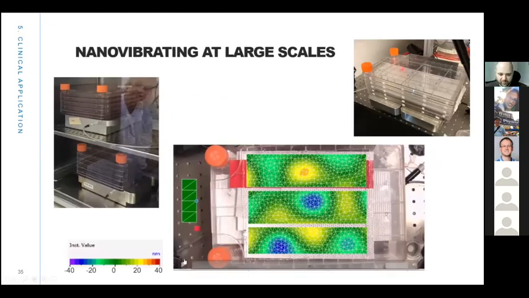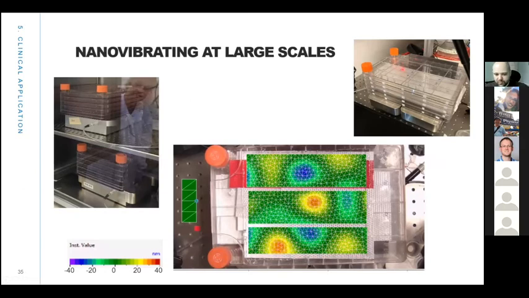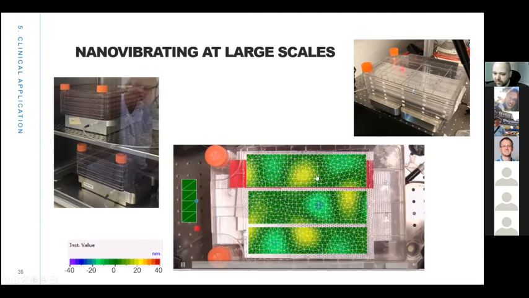So we've done a little bit of modeling and also a little bit of scanning laser interferometry showing that we can vibrate these large scale culture vessels. This is the 5-layer cell stack. Interestingly, we've lost the piston motion of the vibration, and we are seeing these nodal patterns form on the top surface of the cell stack. But reassuringly, the amplitude at any given point is pretty much the 30 nanometers we're expecting. We just might have the cells receiving this out of phase from each other, depending which part of the surface they're being grown on.